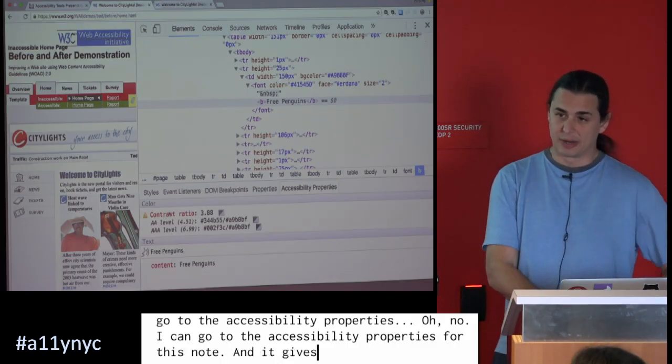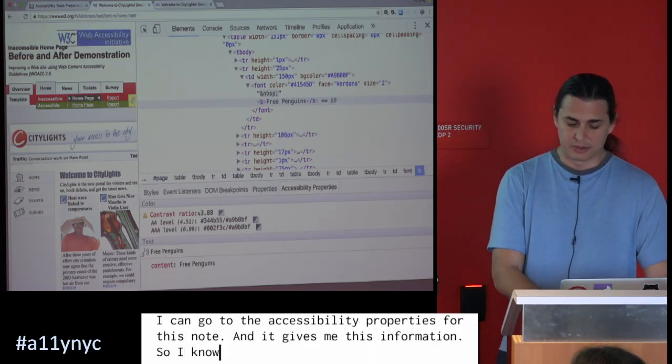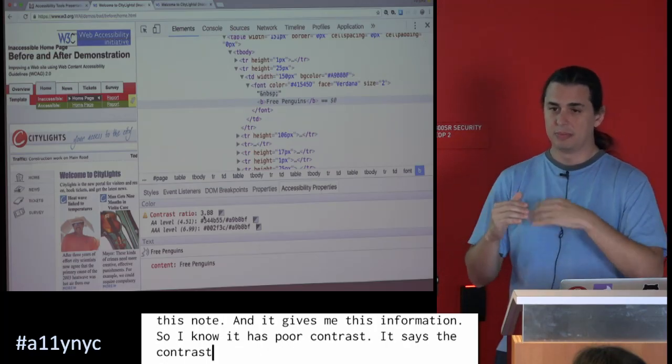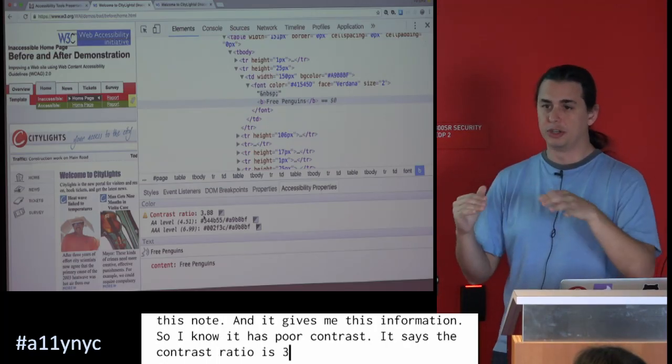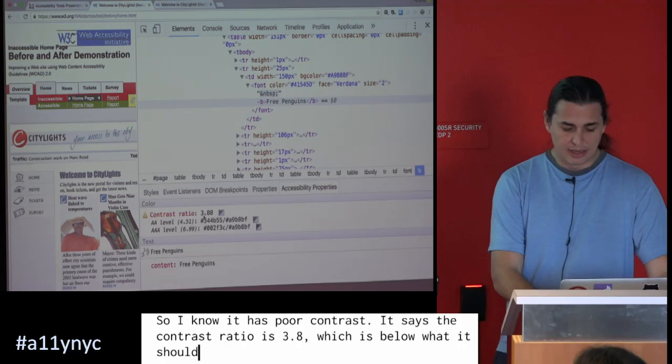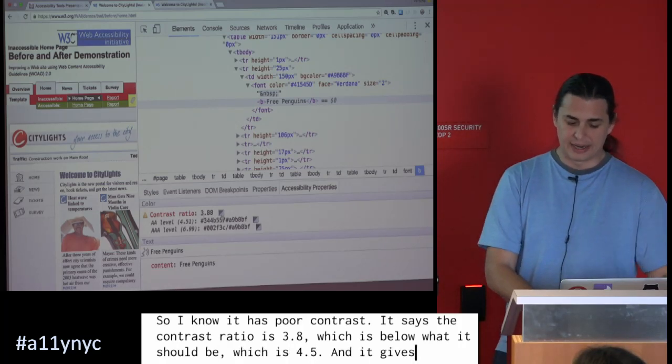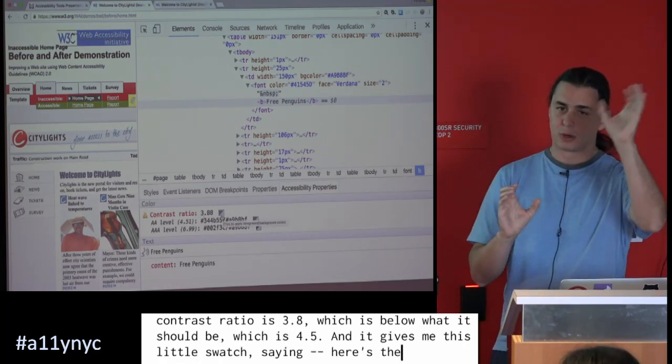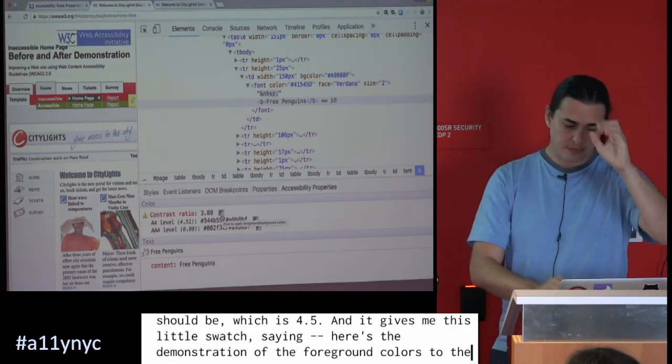So I know it has poor contrast, so it's saying the contrast ratio is 3.8, which is below what it should be, which is 4.5. And it gives me this little swatch saying, here's a demonstration of the foreground color to the background color.